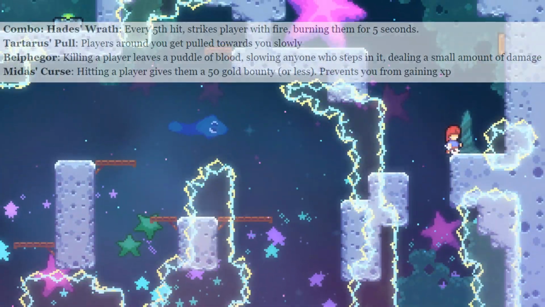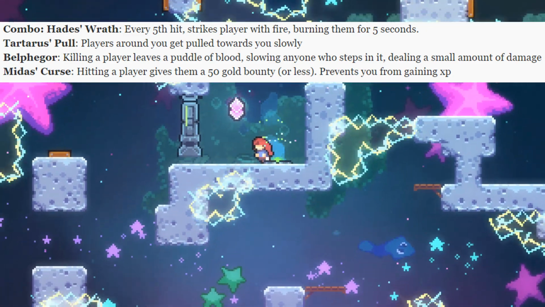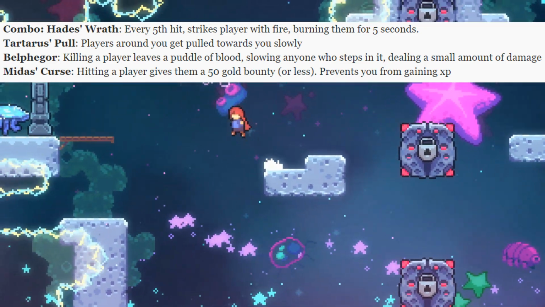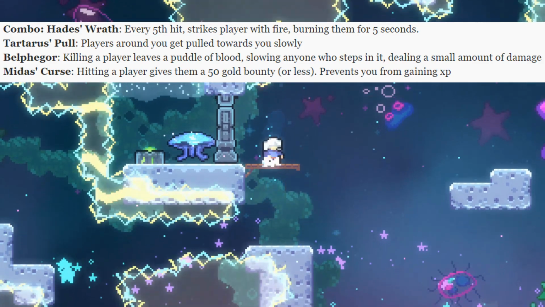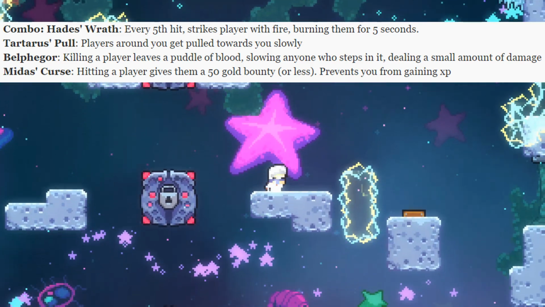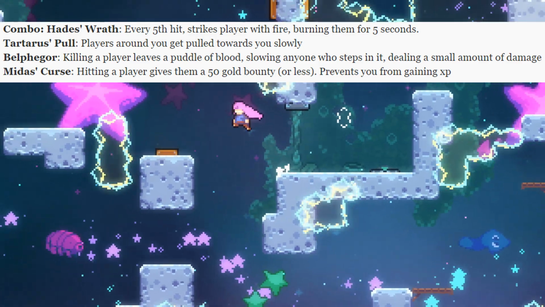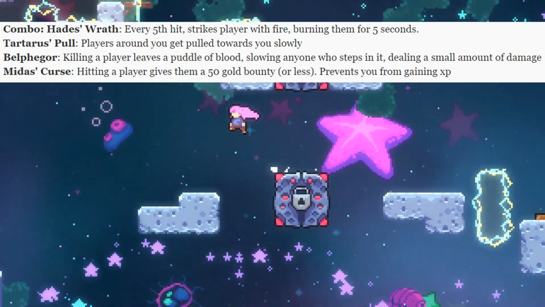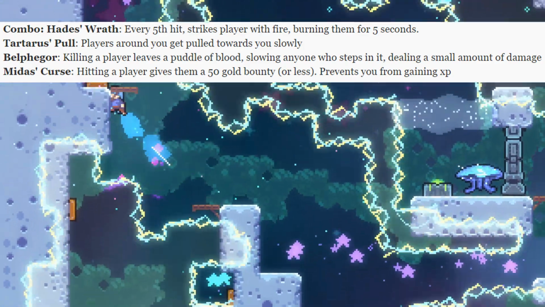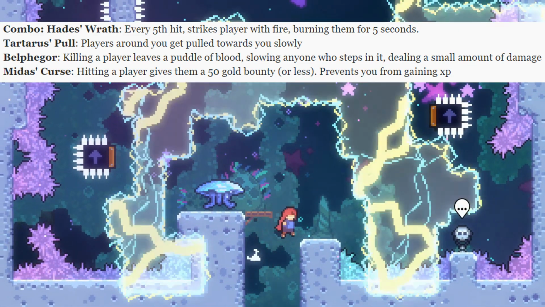So, Combo Hades' Wrath. It's kind of like the dark version of Perune's Wrath. Every 5th hit, you strike a player with fire, burning them for 5 seconds. Kind of just damaging a person. I thought it would be cool to have dark pants with a hell kind of theme, some sort of fire. Because we don't have any fire enchants, right? With poison, lightning, water, no fire really. So that would be cool. Striking a player with fire would also slow them down because of the damage they get. So it wouldn't do that much damage, I guess. I don't know, it would look cool.